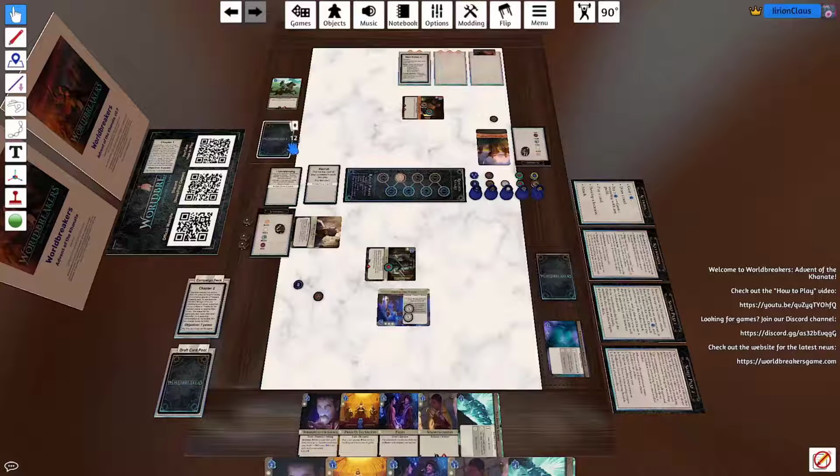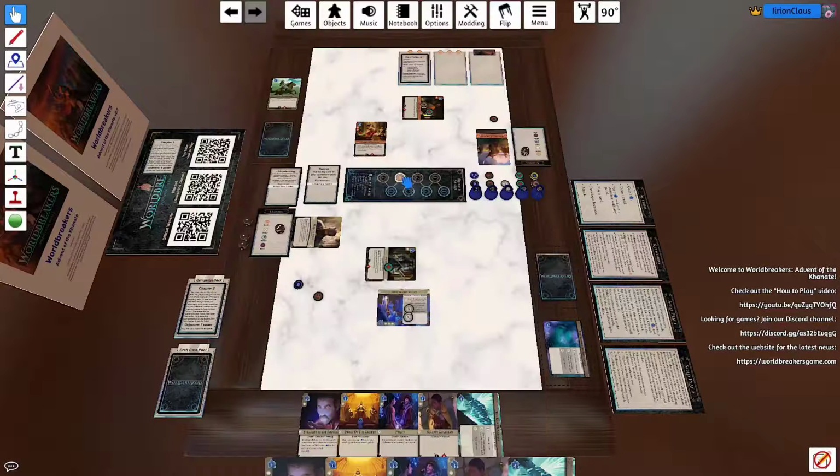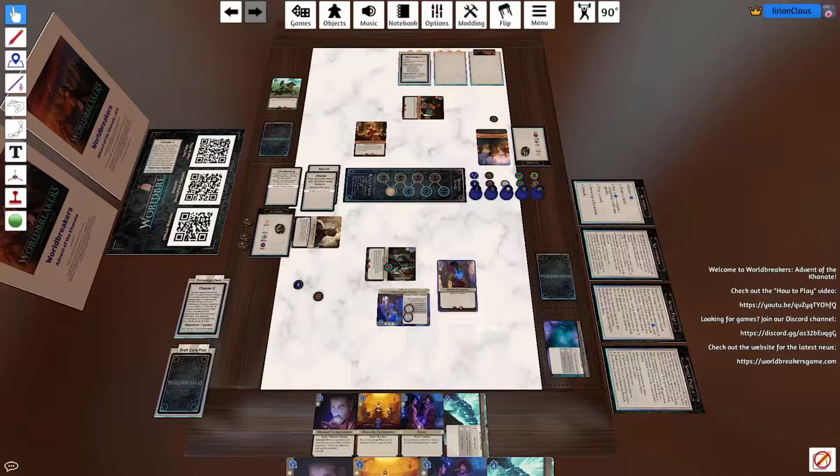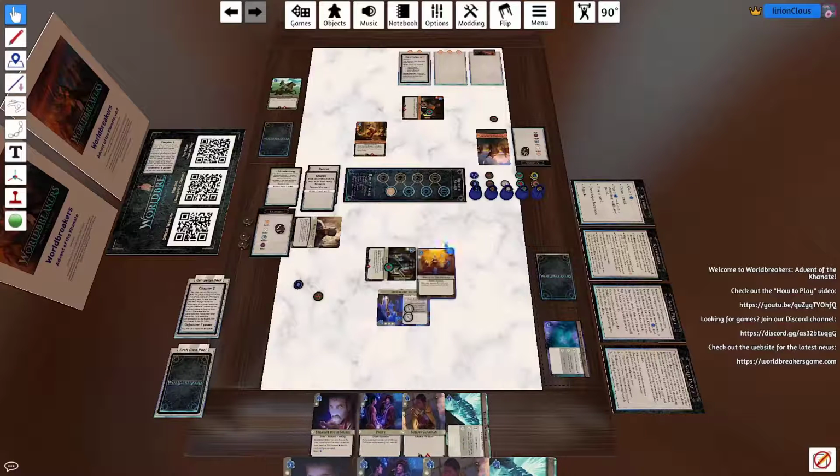Tengri's Cavalry is going to recruit the Sparing Braggart, and when he's attacking, my other followers can't be blocked. So he's the first one that has to be blocked. And next turn they're going to attack, so let's put... Oh, we can't put the Solemn Guardian. That was a bit of a miscalculation.